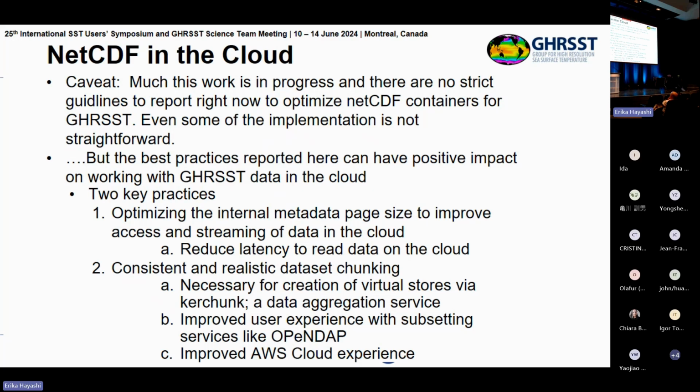The other practice is data chunking. I have some information there that I think is important for us. Besides improving access for tools and services and subsetting, like OPeNDAP, chunking will be important for creating virtual stores like Kerchunk, or any kind of data aggregation service, and overall for improving the cloud experience.